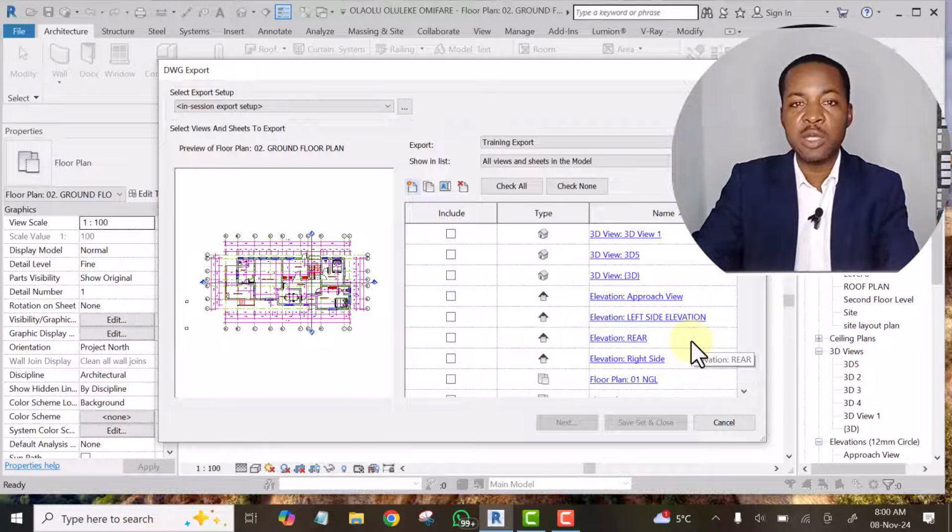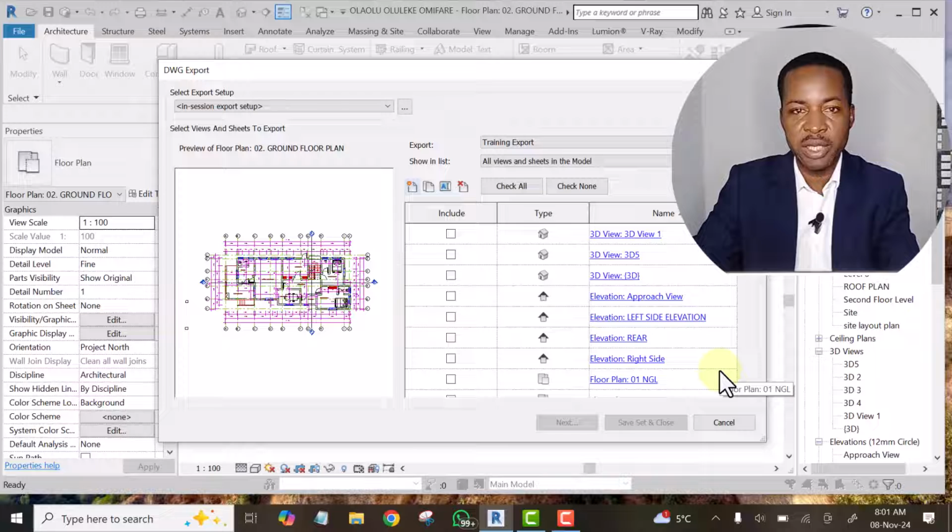But if you are exporting for structural drawing, you are exporting it so that the structural engineer will use it. In that case, you need the section and elevation. But since we want to do for electrical and mechanical, let's limit ourselves to only floor plan for now.